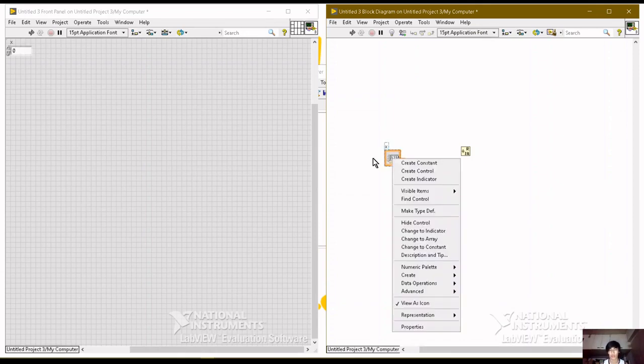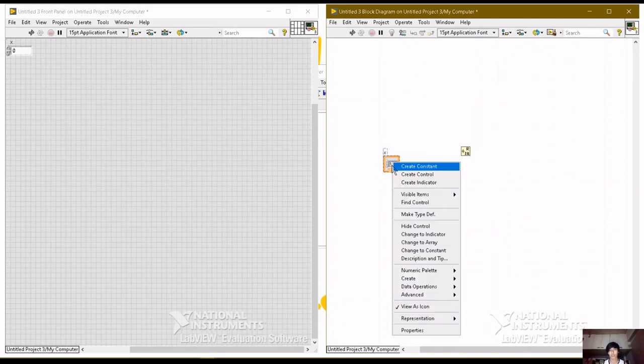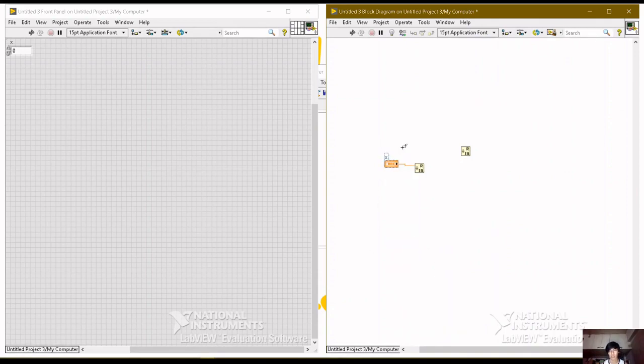This control will be our current number of seconds, or given. So we untick the view as icon to make it smaller, and let's rename this into seconds. We move it over here.